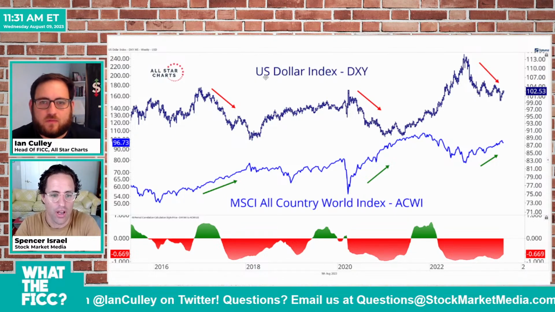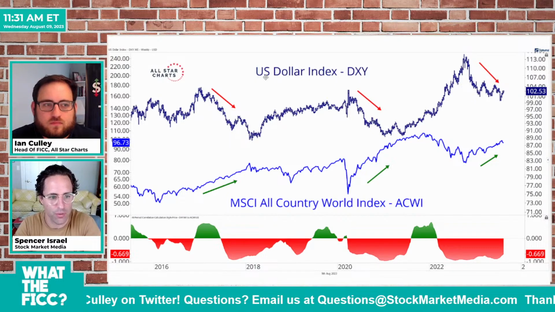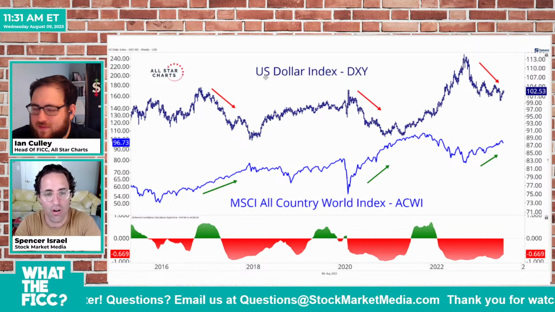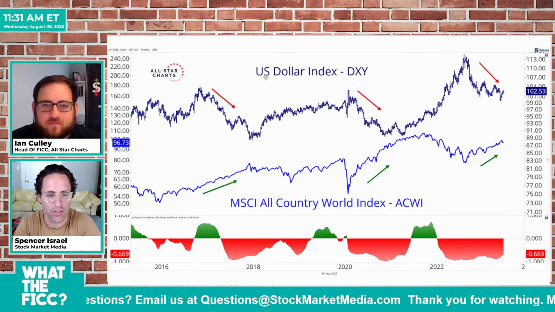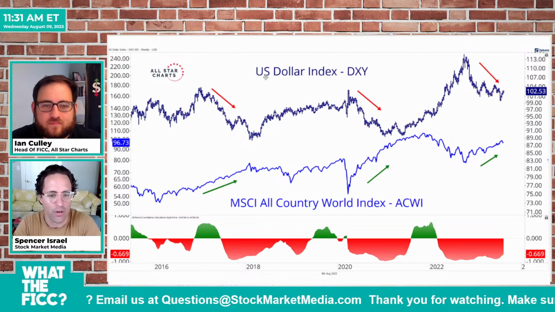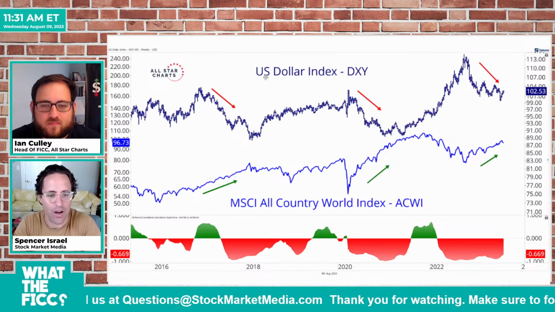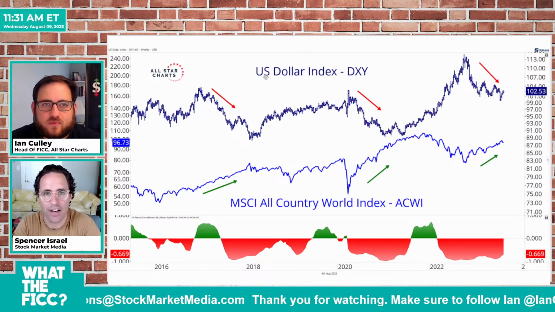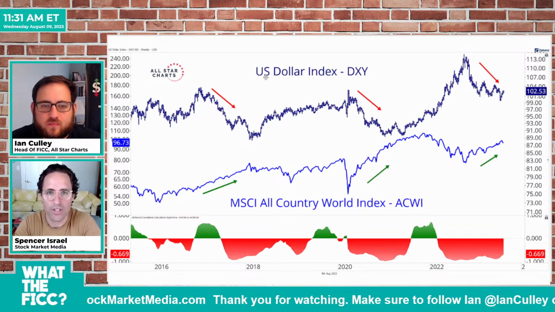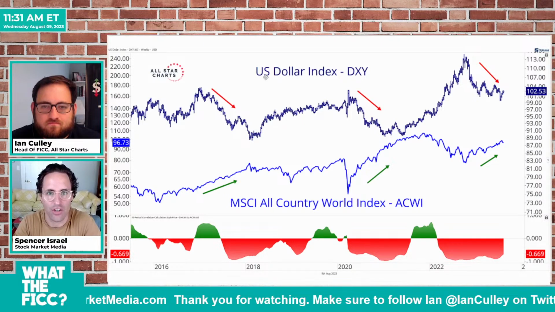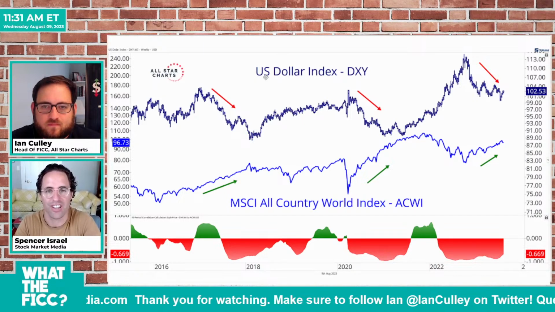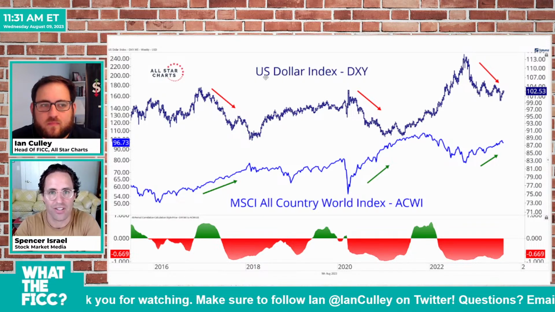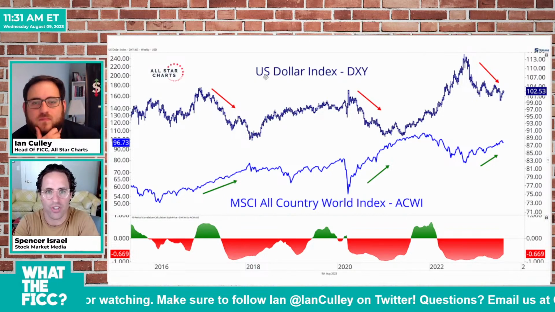equities in general. And this first chart here really highlights, as the dollar falls, those red arrows, the top line there, global risk assets, the MSCI All Country World Index, ACWI, catches higher. Right? Risk assets, equities, enjoy a weaker dollar. It's a tailwind. And on the flip side, a stronger dollar acts as a headwind. That's what we saw all of last year.